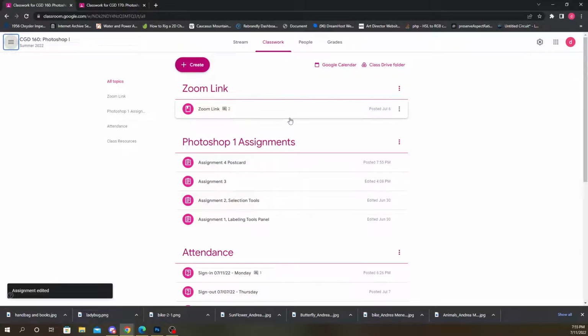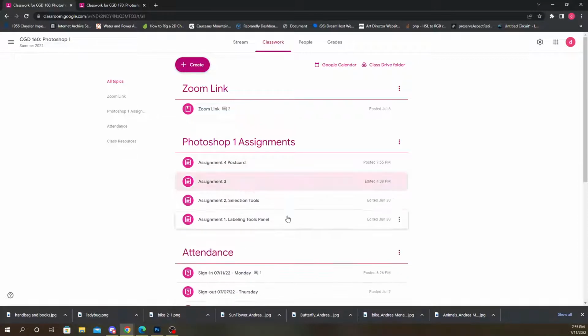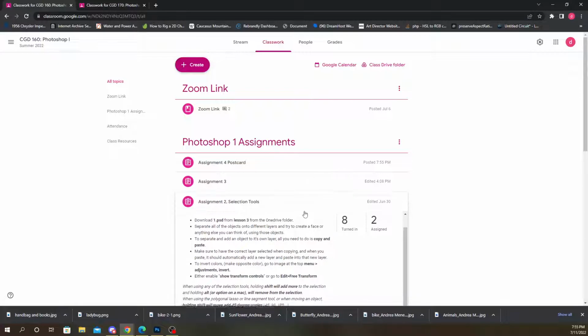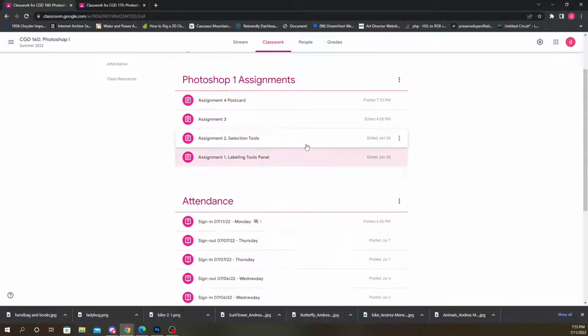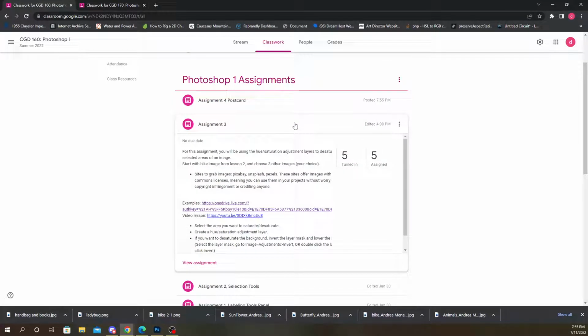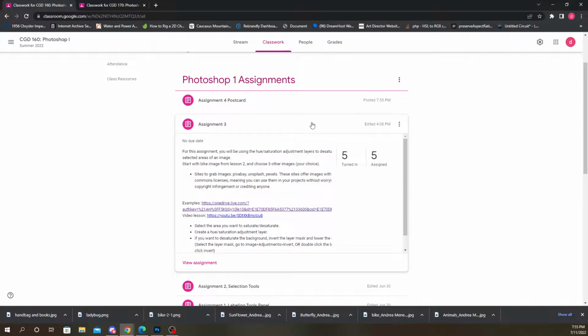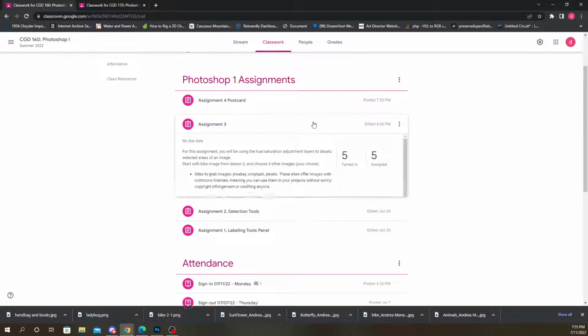So I was going to look at your last assignment, assignment three, but I only have five turned in. For two, we had eight of them, and for one, we got eight of them. So I'm expecting around eight. Let those last few people submit theirs, because I know some of you are done. You're just perfecting it and maybe tweaking something. You didn't turn it in yet because you're not happy with it yet. I'll give you some more time.